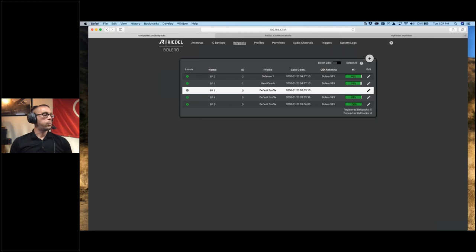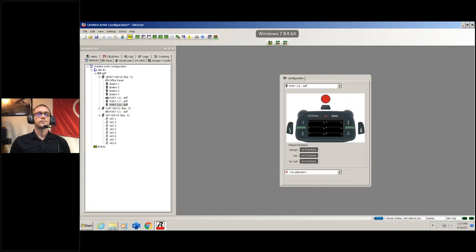But I think that what we really need to start talking about is antenna placements and those kind of things. Definitely. Do you think we should cover belt pack programming? I mean, it's pretty simplistic, easy if you've programmed artists, but I know that some users are coming at this from different angles. Well, I think if you could just drag a few channels onto a belt pack and you have an active belt pack there, you could show how it shows up on a belt pack.